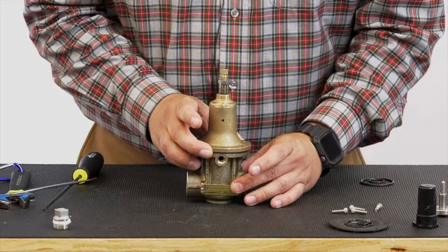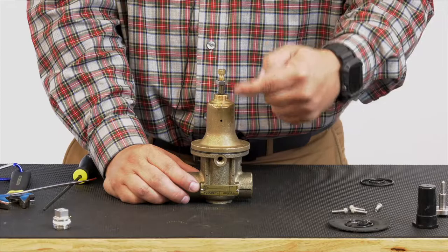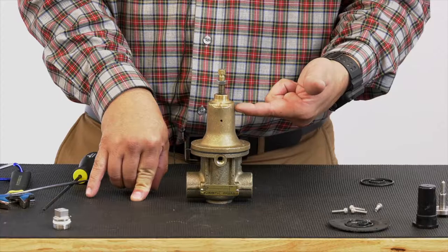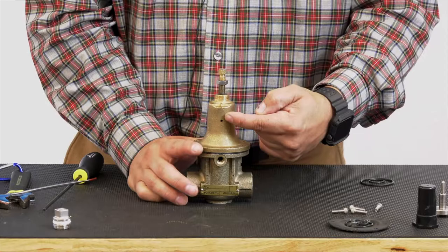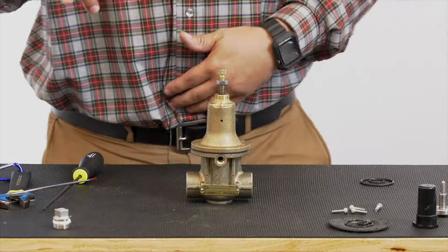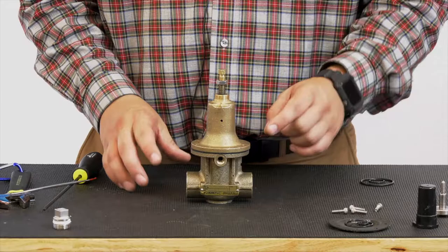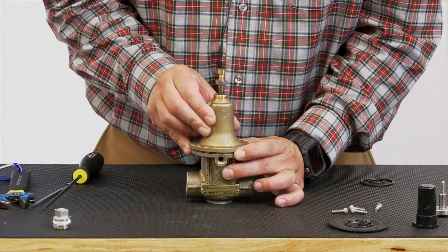Lastly, before we get this cover on, you want to make sure we do have a weep hole that's on the cover here. That weep hole is a tattletale to let you know if the diaphragm has failed on your existing pilot. This weep hole needs to be facing down. If this cover fills with water, we want to make sure that this weep hole is going to be able to tell us that, hey, there's water dripping out. The diaphragm's bad. If this is facing up, condensation can get inside, or if it's near a sprinkler system, or any type of condensation can sit inside this cover, water's gonna build up, that spring inside will rust out. So when you're installing this cover back on, you wanna make sure that that weep hole is gonna be facing in the down position. So if I have this valve and it's sitting in this position here, that weep hole is facing down.